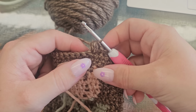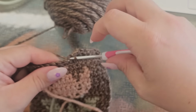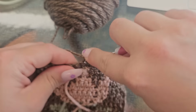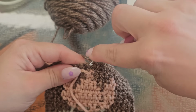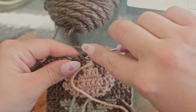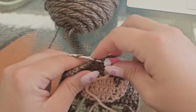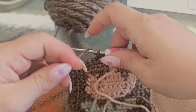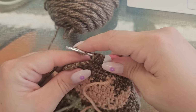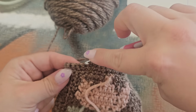And then we're going to single crochet into the next three stitches. Then we're going to make a puff stitch into the next stitch. Then we're going to single crochet into the next three stitches. Then we're going to make a puff stitch into the next stitch. Then we're going to single crochet into the next three stitches.